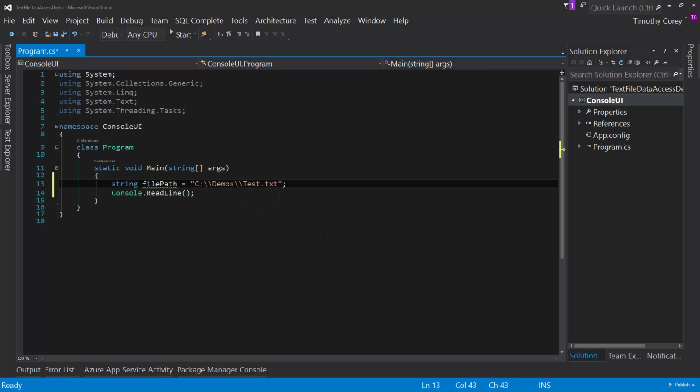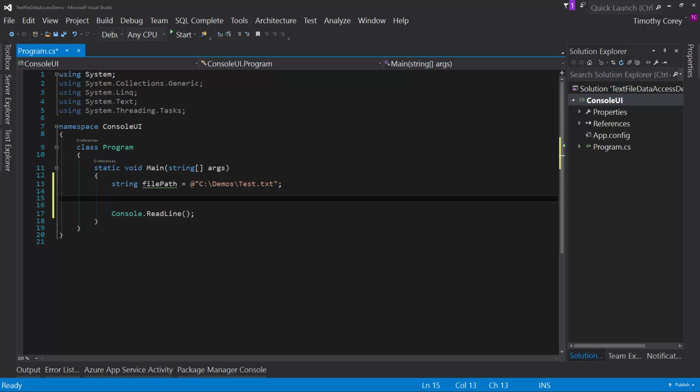And that works, but it looks kind of ugly. The other option is in front of this string, you can put the @ symbol, and that just says this string is a string literal. There's no escape characters in there. So it's up to you which way you do it. But if you see this symbol somewhere in someone else's code, just know it means it's a string literal. All right, so there's our file path.